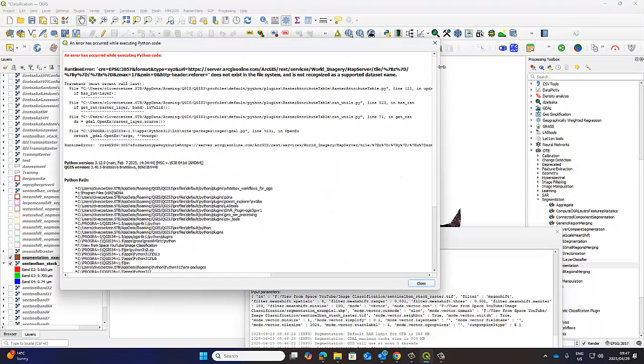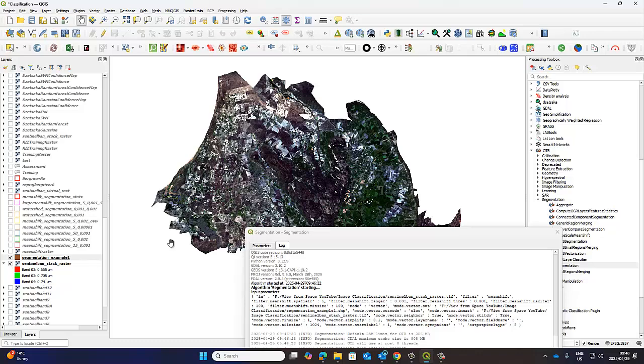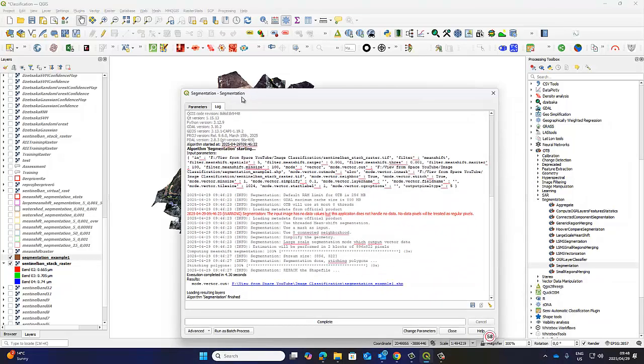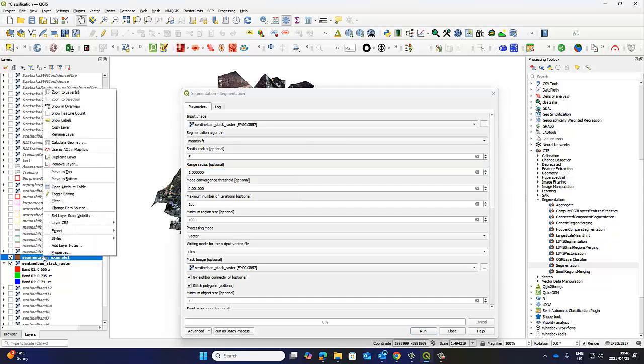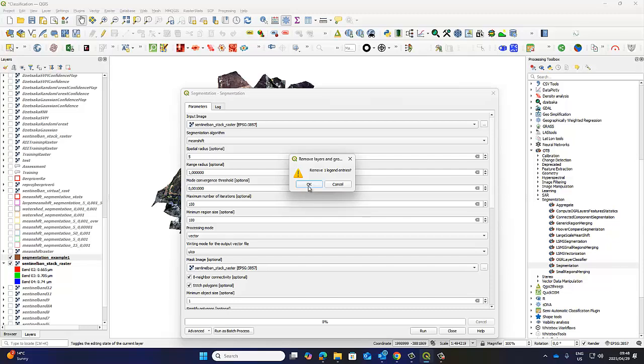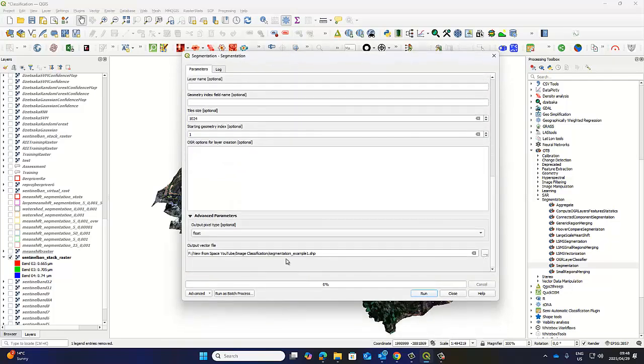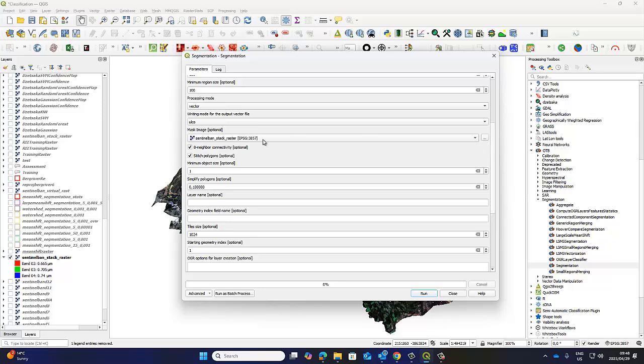So the question is, why did it not segment? Could it be that these values are again not right? So let's leave it at the default 5. Let's leave it, because these are normally the problem values. Let's have a look and see. Let's leave it at 1. Let's leave example 2. You have to play around with these numbers. I don't know why it worked.